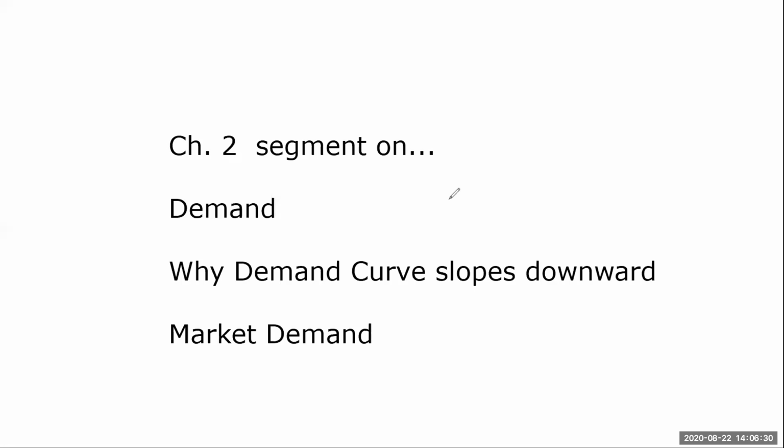And in this segment, we're going to focus on defining demand and then explaining why the demand curve slopes down, a couple of technical reasons, and then explaining how we get market demand. Market demand is normally what we look at, but we start by explaining demand tables and demand lines.